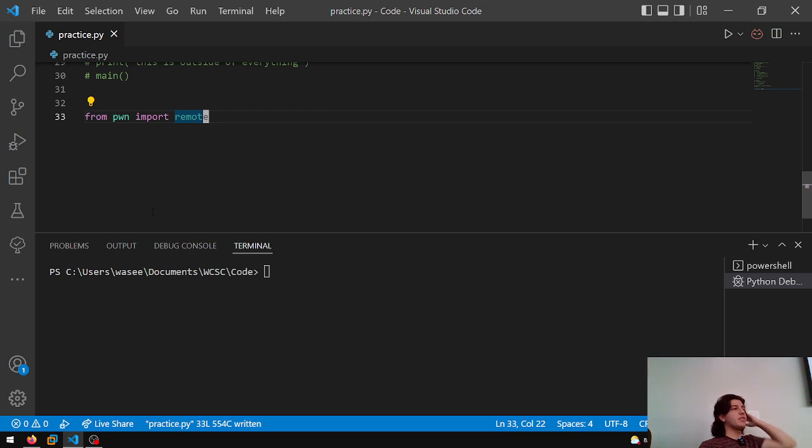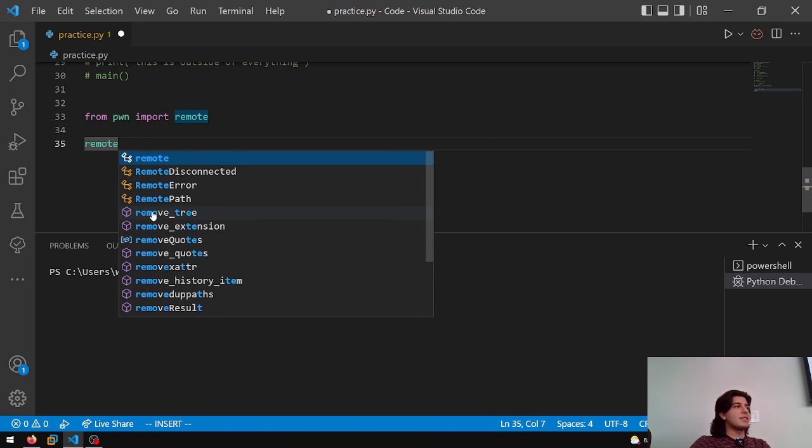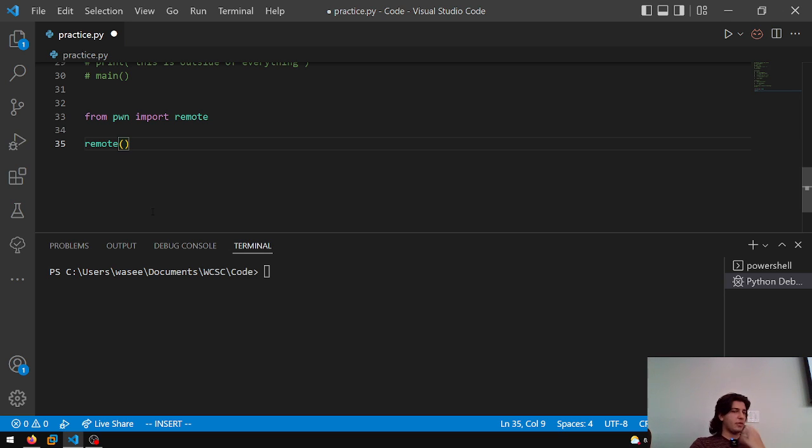So with this way, it's nice and clean. You know what remote is. And what the other thing lets you do is you don't have to type pwn.remote anymore. You can just type remote, because now it's identified as what it is, okay? That's the other nice part about it. But if you're a type of person that forgets what remote is, or if you're in a function called remote and you're using pwn tools that's also called remote, you should probably keep it as just import pwn, so you can do pwn.remote.